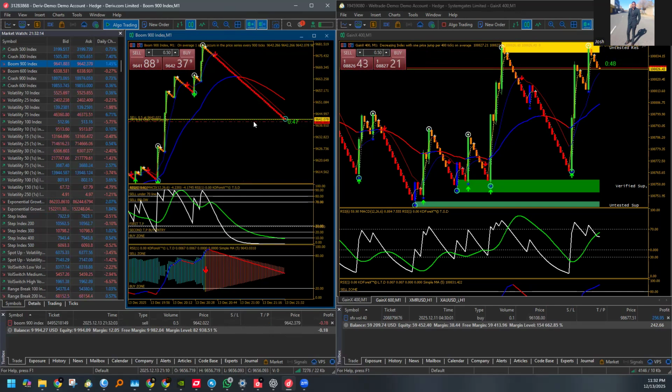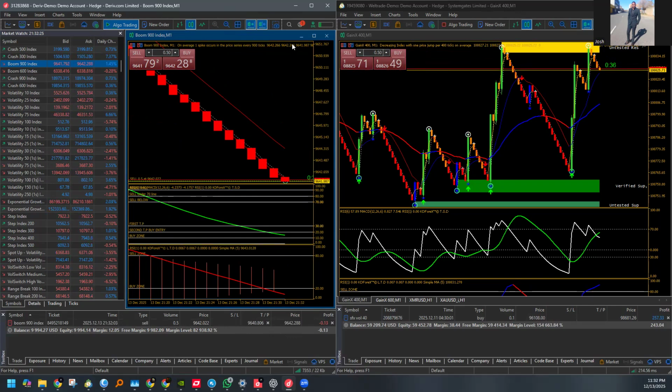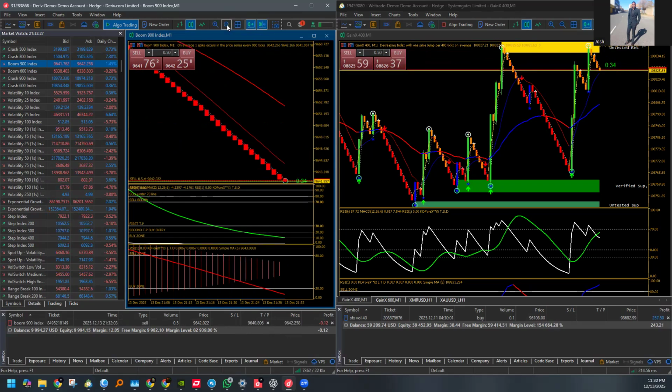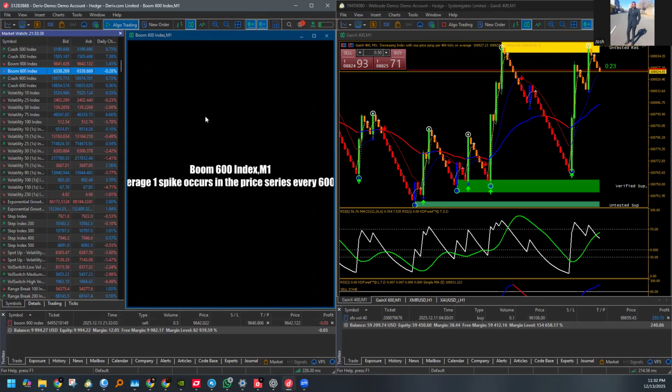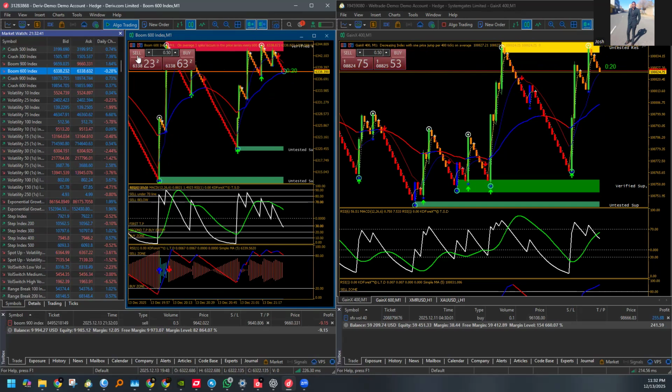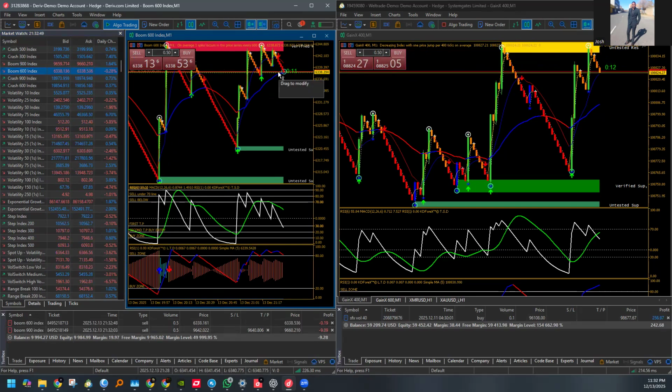Yo, this one is also taking time. Yeah, it will take a lot of time also this one. It's not good enough, because if I zoom into it, I feel like it's not good enough also. Yeah, it's not good enough. So it's like all the boom pairs now. 600, let me see what 600 does. If we can compare 600, the Gen X 600 and Boom 600. Yo, this one is even worse.